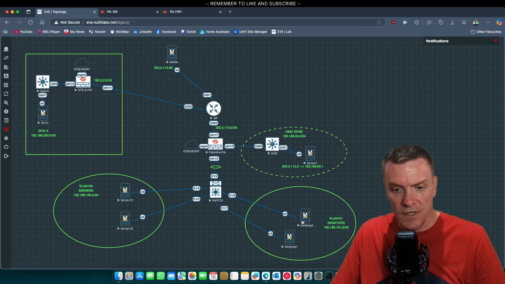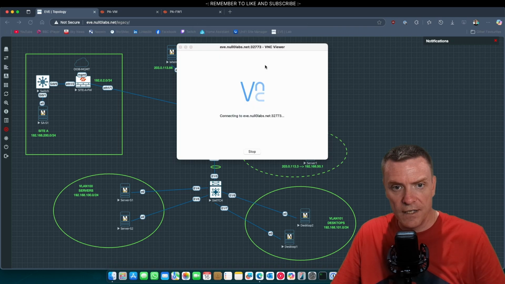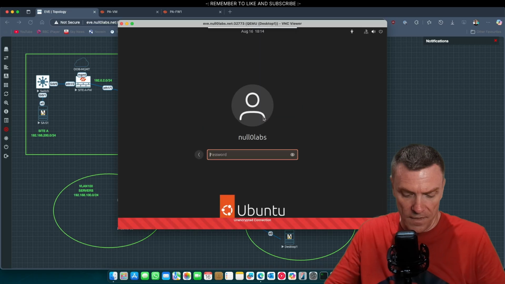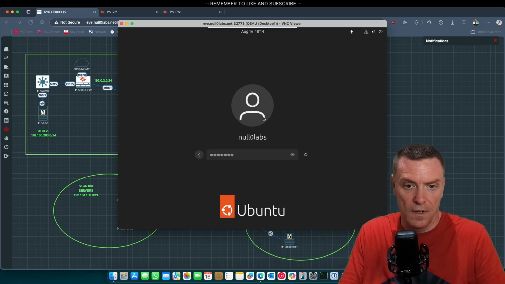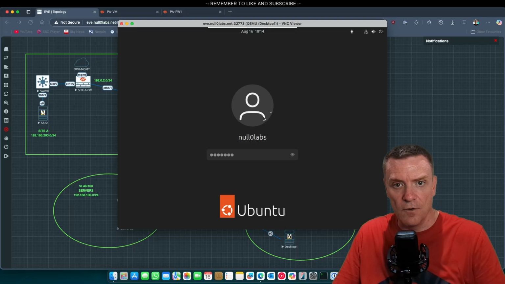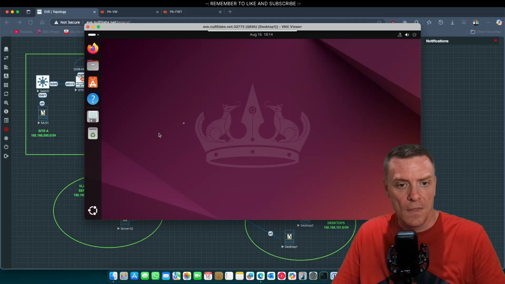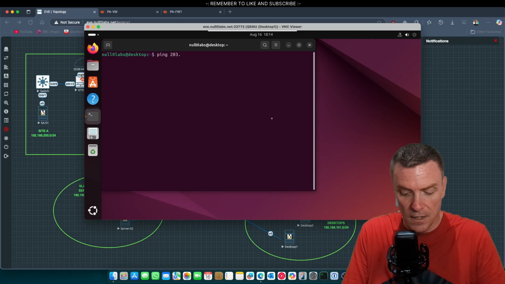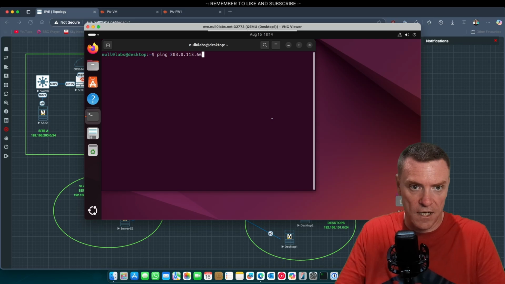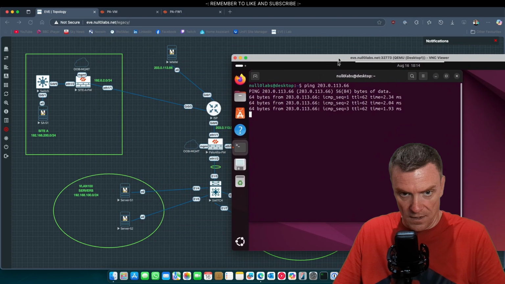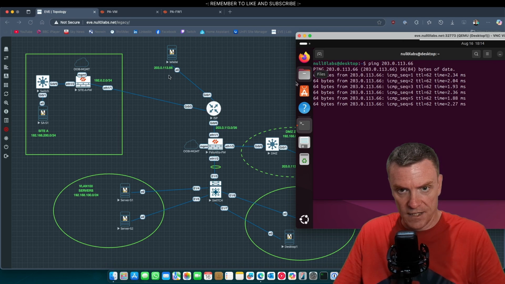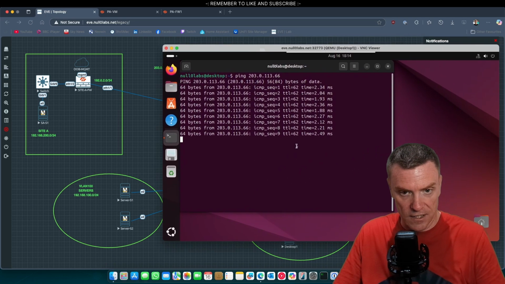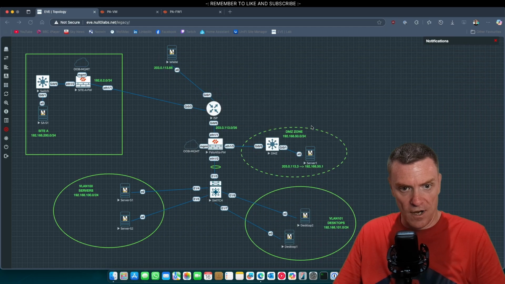Likewise, if we jump onto one of the desktops in the HQ side, and we log in, and we can keep these open, and we open a terminal on here. Ubuntu always looks so pretty. If we ping 203.0.113.66, again, we can see the HQ side has access to our fake internet area. So that's all working. So our two sites have internet access.